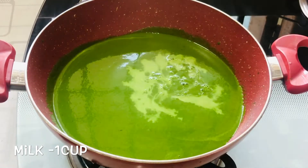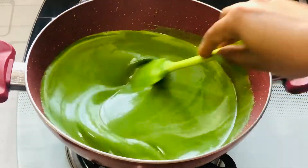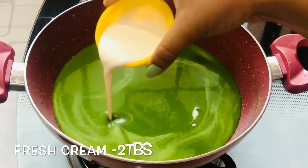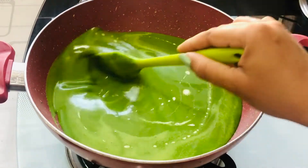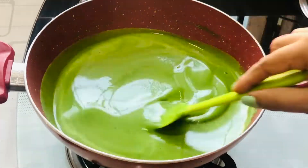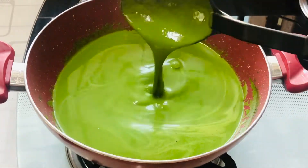You can make the whole soup with only water or only milk — that's your choice. Once milk is added and it's combined well, we can add 2 tablespoons of fresh cream. The flame of the stove has to be between medium to low the whole time. After mixing for about 2 minutes the soup is absolutely ready.